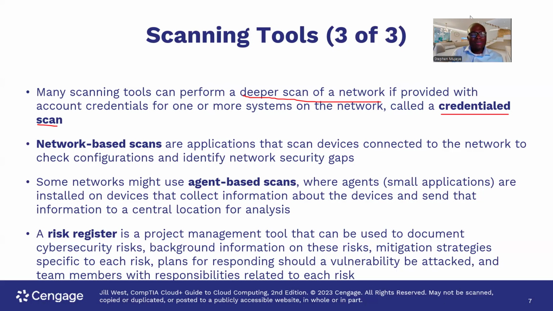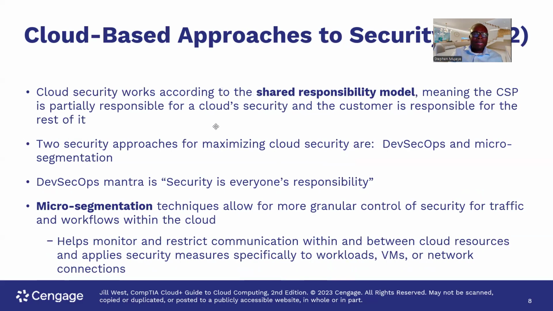And then within that risk register, you can come up with some mitigation strategies. How are you going to mitigate the cybersecurity risks that may have been identified? And then the register will also come up with plans for responding should a vulnerability be attacked, and which team members are responsible for carrying out different tasks. So the risk register is helpful as far as that is concerned.